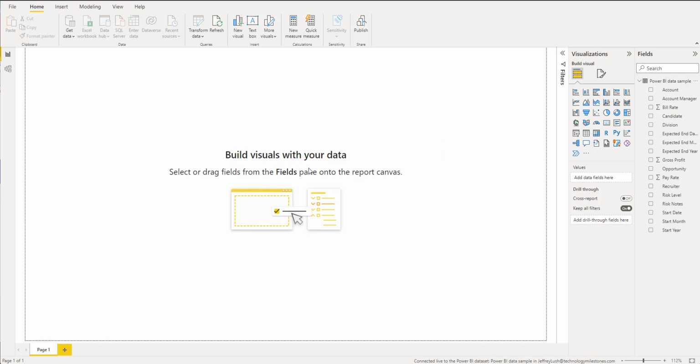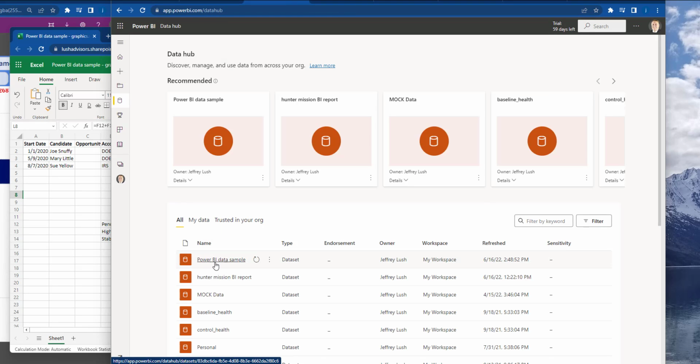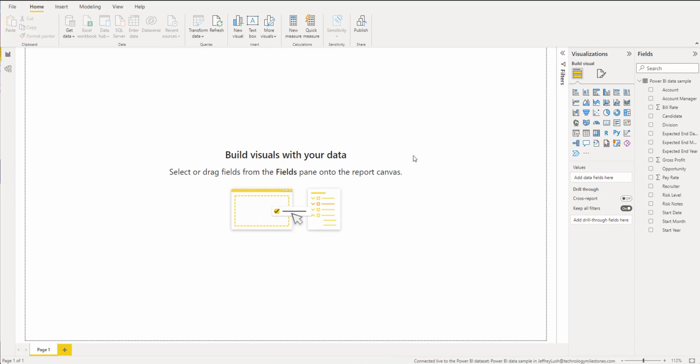Now we have all of the data within this environment, so we can quickly take a look and manipulate the data and do whatever we're going to do, but using the desktop app instead. When you get done, you'll just go ahead and publish whatever reports you create from the data. You'll publish up, and then that refresh cycle, the schedule refresh that you already have established for this data set right here, is going to continue to work, and you can use the full features of the desktop to create your visualization.